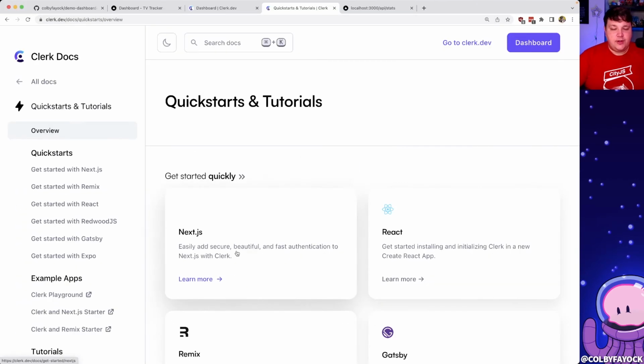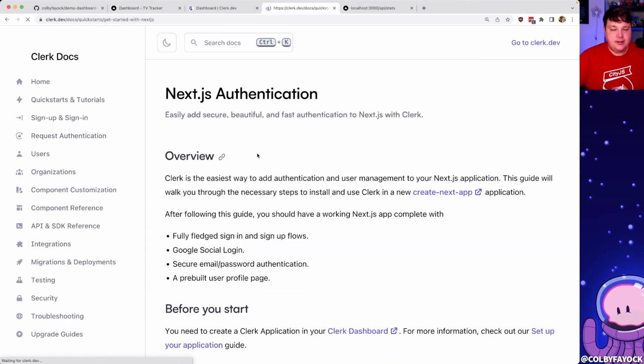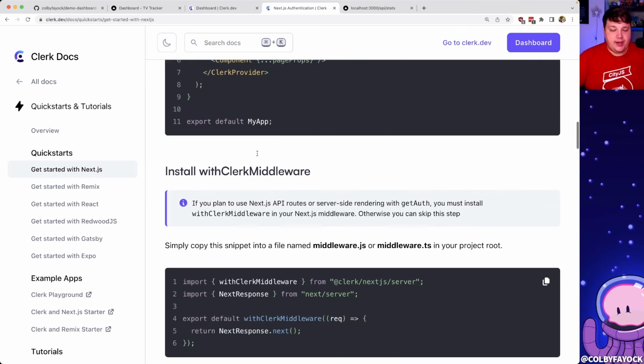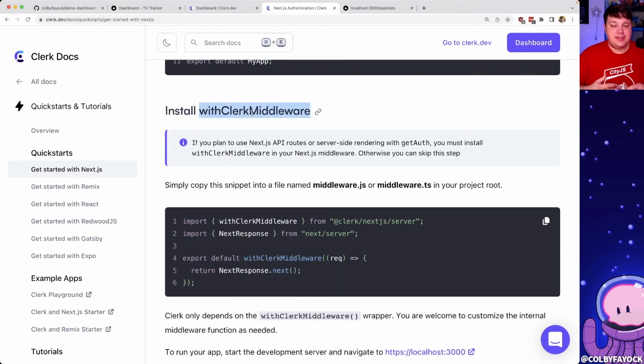Now going back to the quick starts and finding our Next.js quick start, the one thing that we skipped when we were going through here is the Clerk middleware. And what this middleware is going to do is it's going to use Next.js middleware, which is where we'll configure this. So when any request occurs inside of the Next.js lifecycle, including the API routes, Clerk is going to attach itself. It's going to perform the logic so that it connects the dots and knows which authentication pieces it has to recognize when we try to use the Clerk SDKs inside of the API routes.